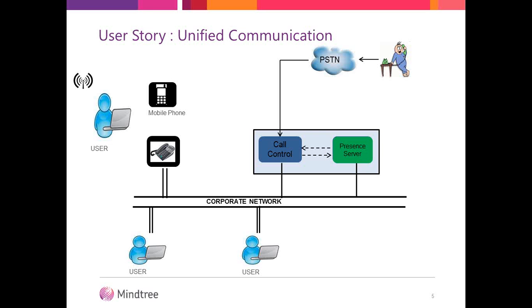For example, if the person is available, then the system can directly transfer this call to the user's desk. If the person is not available or not in office, then the system can connect this caller with this user over the cellular network. So in this case, you can see we have unified the mobile phone and desk phone. This is a very simple example of how unified communication is simplifying our day-to-day communication activities.